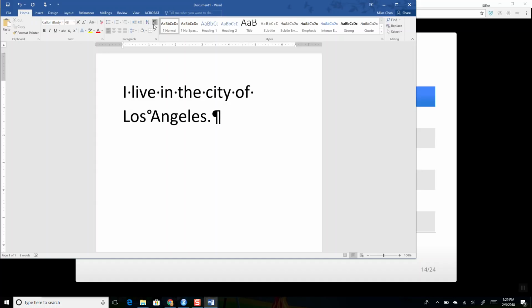Control-Shift space puts a non-breaking space, which means I can continue to write, and then as soon as this reaches the end, rather than splitting Los and putting Angeles on the next line, it moves everything together, okay? So those are non-breaking spaces. It looks like a space, but it's treated as if it were an underscore to keep the word together, okay? Meaning do not form a break at the end of the line between the words Los Angeles, because sometimes there's things like that where you don't want to split the words apart.